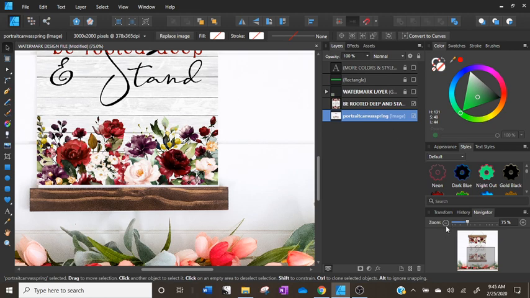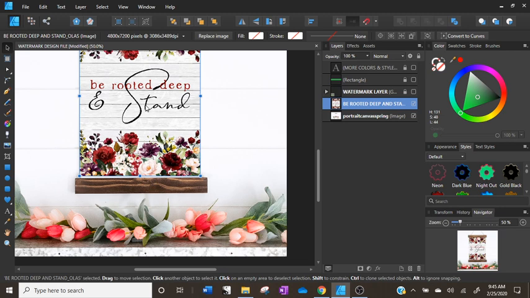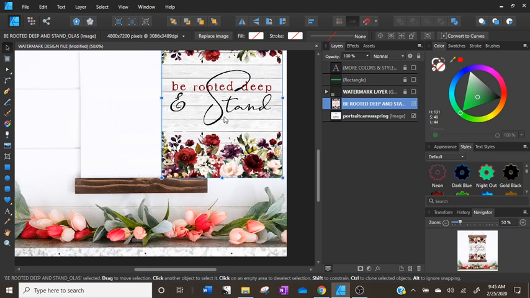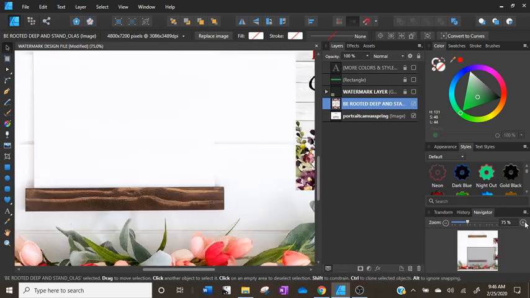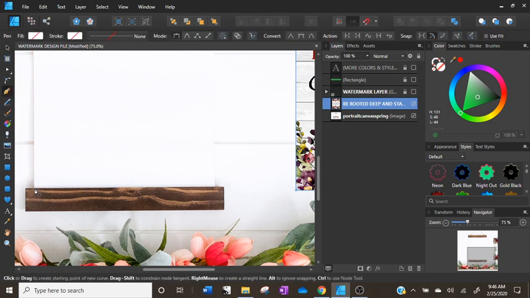So the way that we fix this is by creating a curve that we can add our photo into. I'm just going to move our graphic over so that it's out of the way, and we're going to create that curve by clicking on the pen tool. We're basically just going to create lines based on the canvas. So I'm going to select there at the bottom corner and go to the next one.